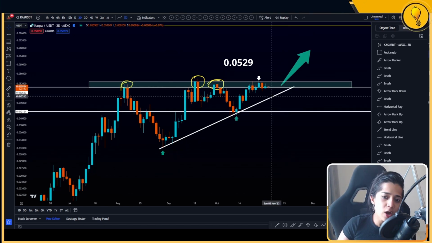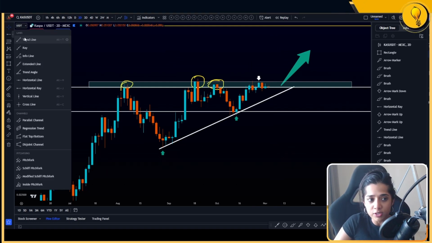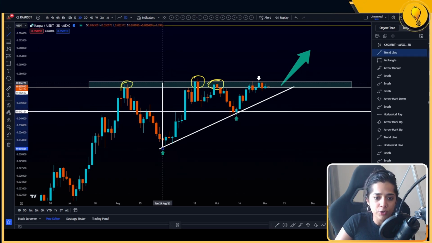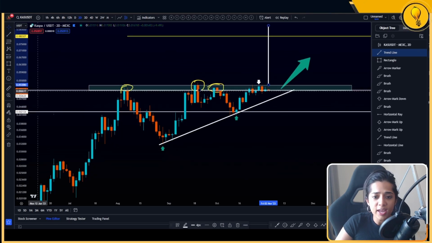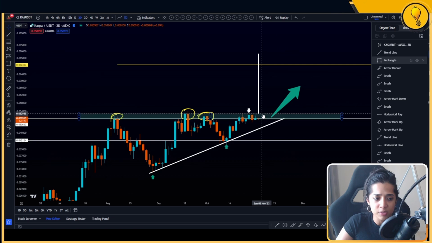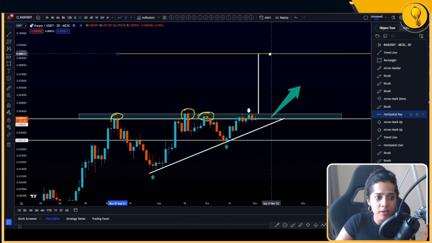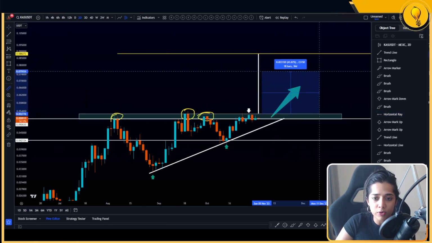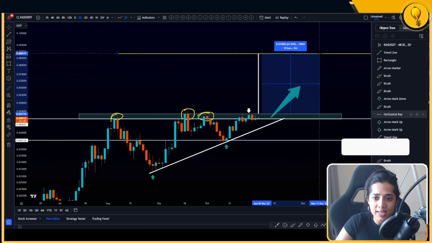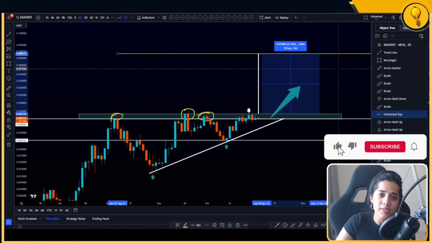Because at that point, not only are we going to be reclaiming a critical resistance at 5 cents, we also trigger a very, very strong bullish pattern. For those of you who do not see it, it's this right here. This is an ascending triangle-like formation. Okay, and if we take out that green box territory with the highest point on the threshold coming in at 0.0529 cents, this is going to take Caspa all the way up to 0.08 cents. Okay, from the break of the green box all the way up to 0.08 cents, that's going to be a good 67% to the upside.